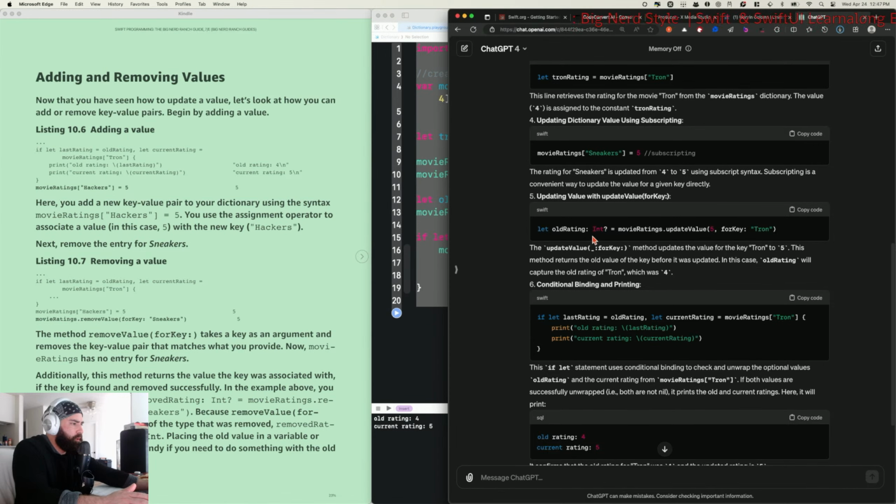So let old rating... Okay, yeah, this is what I wanted. The update value method updates the value for the key Tron to 5. This method returns the old value of the key before it was updated.